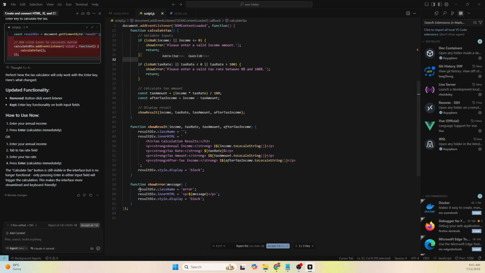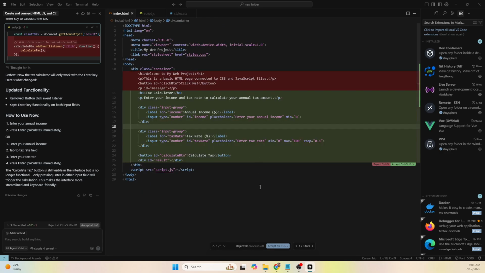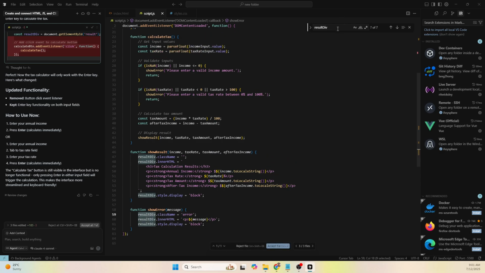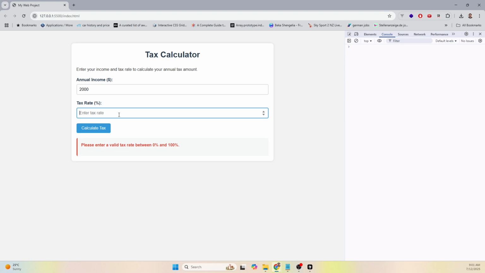And this error also goes to this result div in the HTML. Do we have it here? We don't have it. Why? Because we add it from the JavaScript. Those result divs, it is the same also for here, as you see. So if we enter now something like 20% again, we click enter, we have the same result.